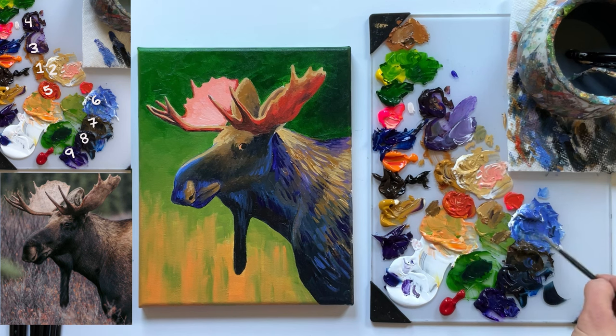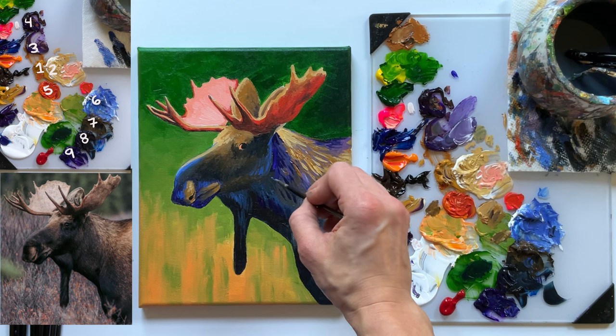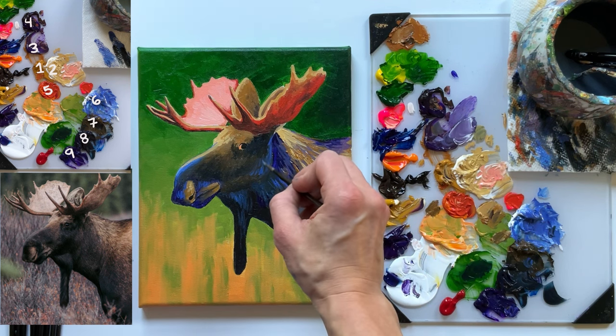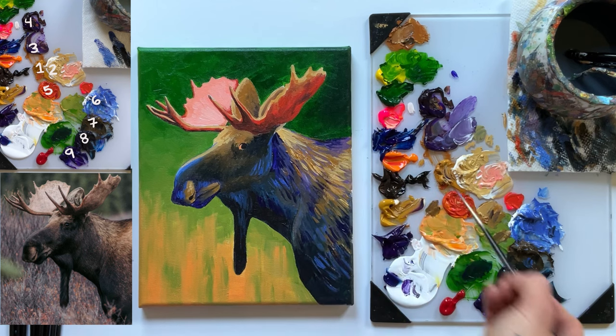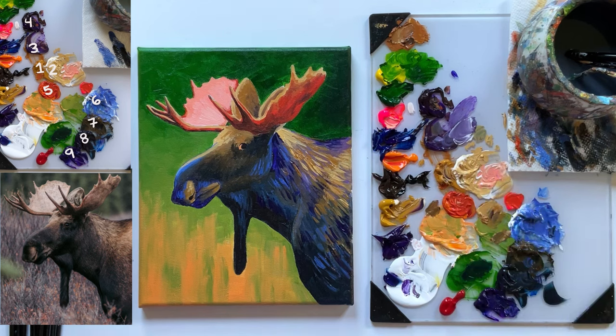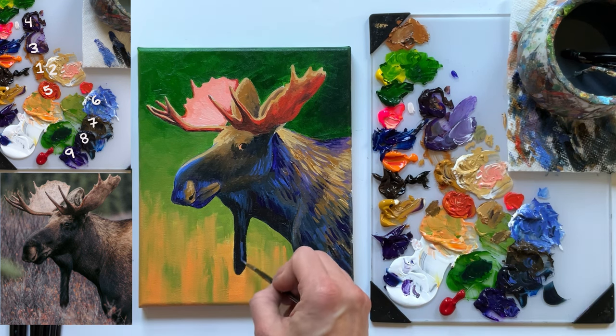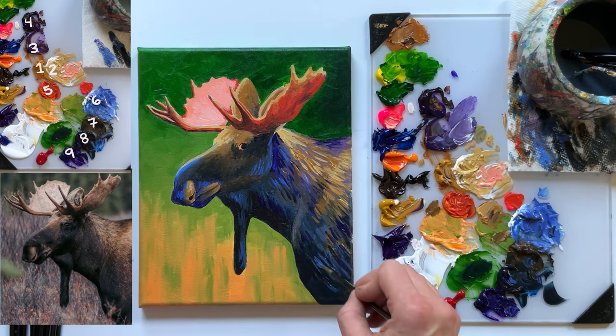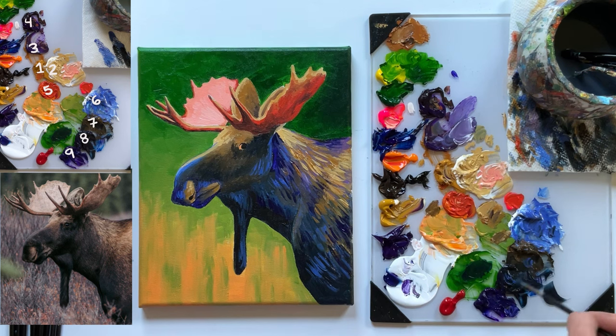All right, so here's our reapplication of color mixture 6. I'll be adding some highlights using color mixture 6 and 8 on the lower area now of the dewlap. Then I'll add another layer of fur using color mixture 6 and 8 on the shoulder.